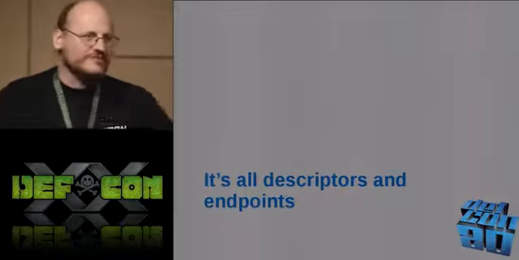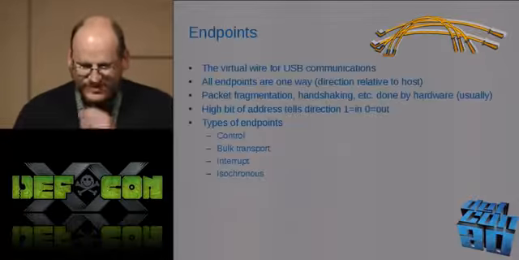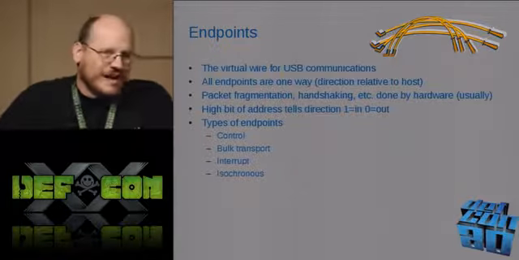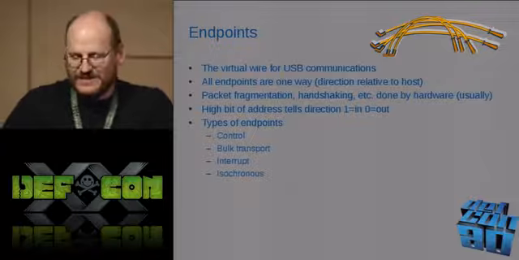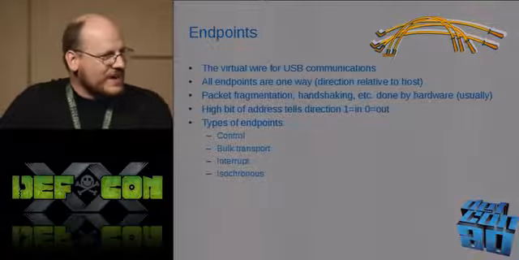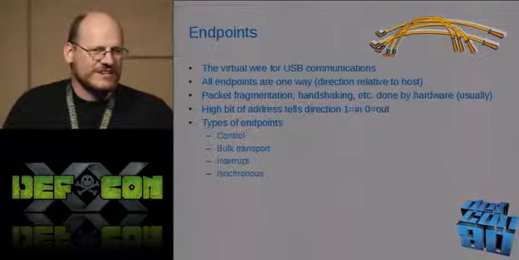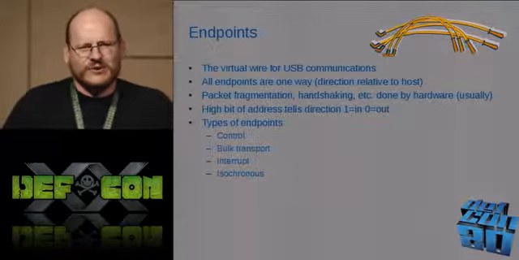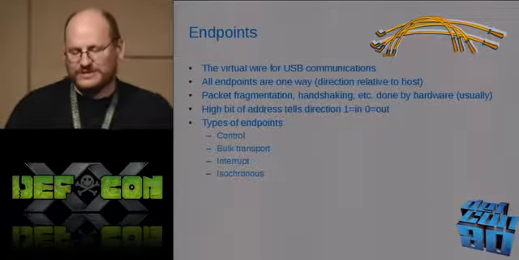So it all comes down to descriptors and endpoints. So an endpoint is really a virtual wire, or a pipe, if you will. It's a unidirectional virtual pipe. Right? And by the way, the endpoints have a direction, and the direction is measured relative to the host. So sometimes things might seem a little backwards when you're dealing with USB. You might think, but wait, I'm sending stuff out. No, you're sending stuff in to the host.